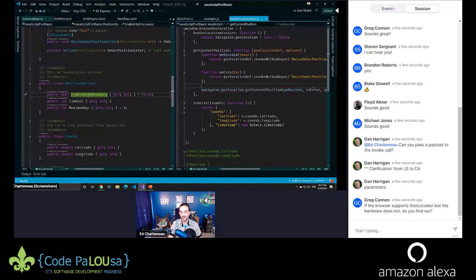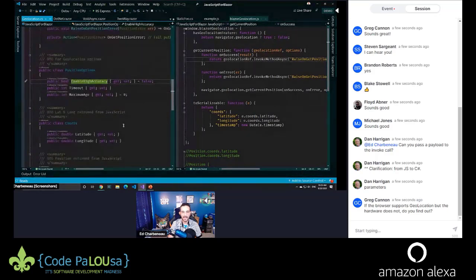Everything return value wise is handled by these two callback functions. Those callback functions then invoke .NET. .NET then raises another event or invokes another method, which is whatever the developer specified as the way to handle that. So let's take a look at how it's handled now.